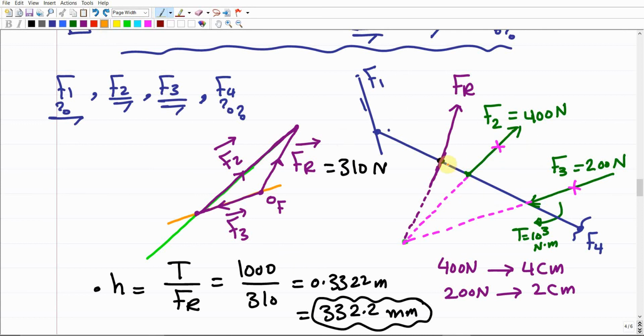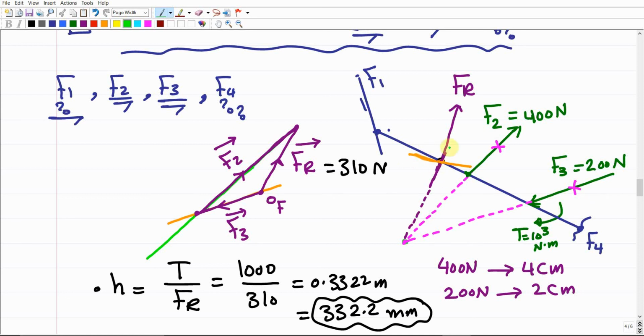Then you're going to draw a line that is normal to the FR from the point of intersection with the link. Or any point, but make sure that it is especially from the point of intersection to the link. This line, you're going to measure over it h, either to the right or to the left, depending on the direction of FR and the moment that would be produced from this new FR. It should be in the same direction as this moment.